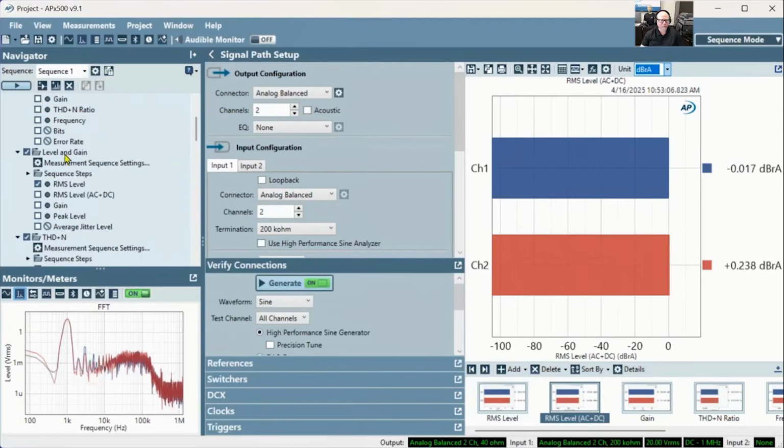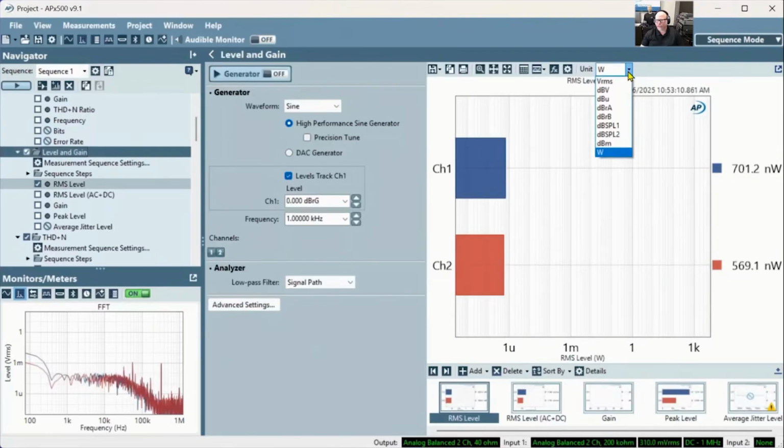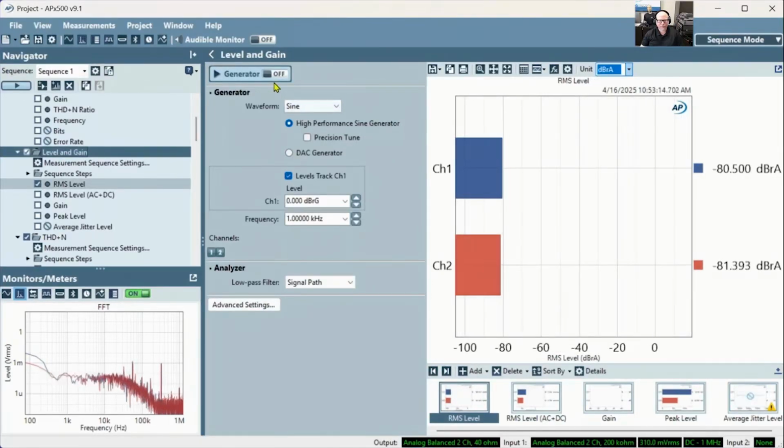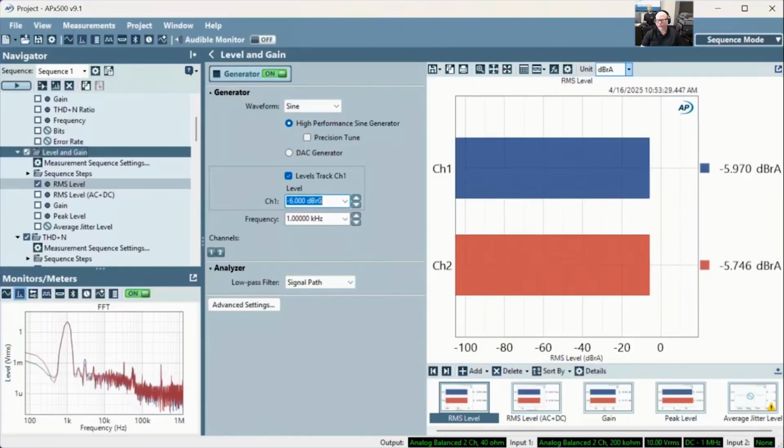So for example, if I go to my level and gain measurement and express it not in watts, but in dBRA, it's telling me I am 0 dB relative to full power, and that should be linear. So if I go and change this to -6, now I'm -6 dBRA, and so on.